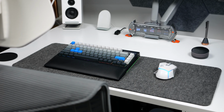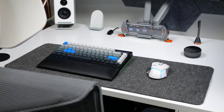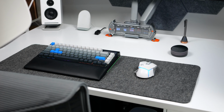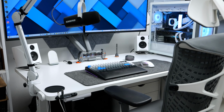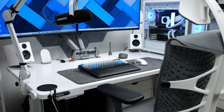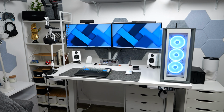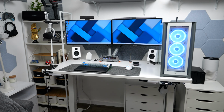The tabletop that I have measures 28 inches by 55 inches, which gives me plenty of room to fit all my essentials to get my work done. That said, I do plan on upgrading my tabletop to the 72 inch by 28 inch option down the line for a more open and spacious feel. But for now, this desk size has been working out incredibly well for me.